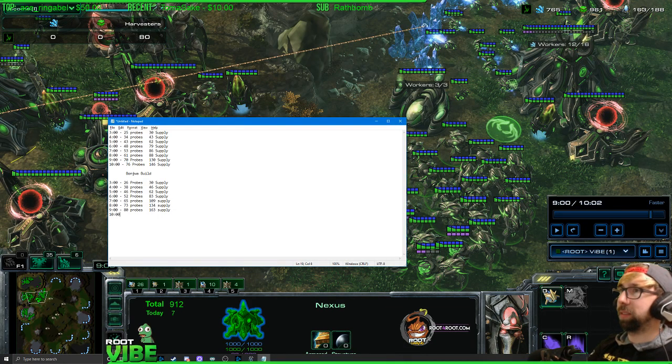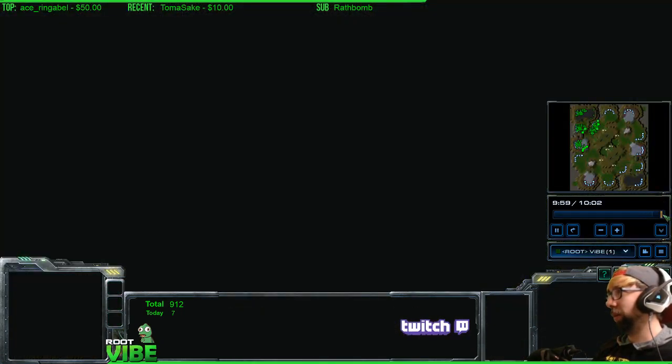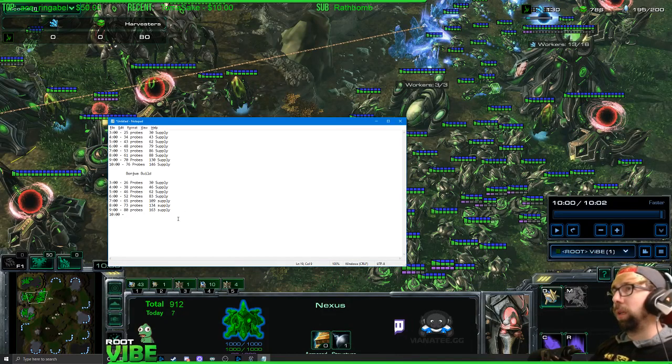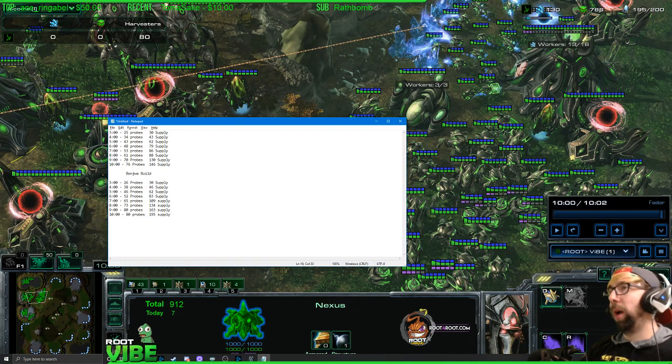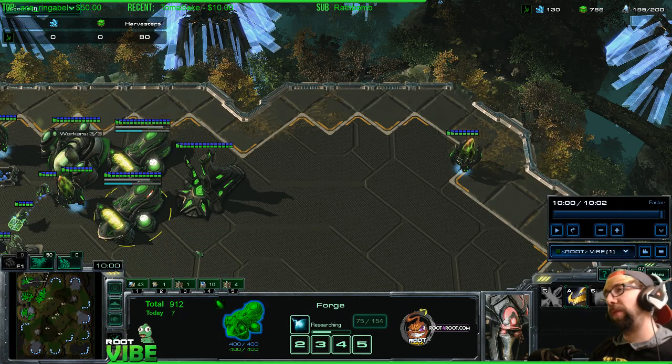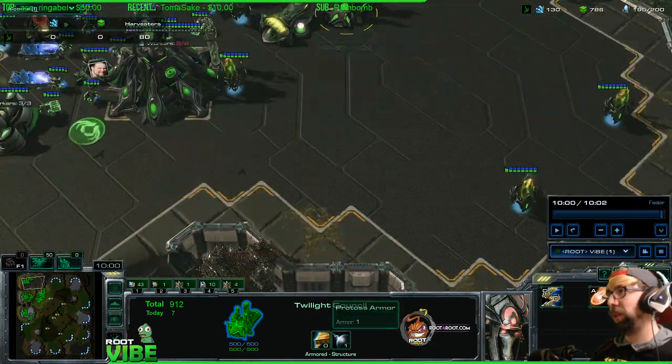And then at 10 minutes, we're going to still be at 80 probes because we don't make any more. We're at 80 probes again, because it's ideal saturation for this, and then we're at 195 supply. And also, upgrade-wise, 2-2 is halfway done. We are in the process of chrono-boosting it. We do have Blink as well.